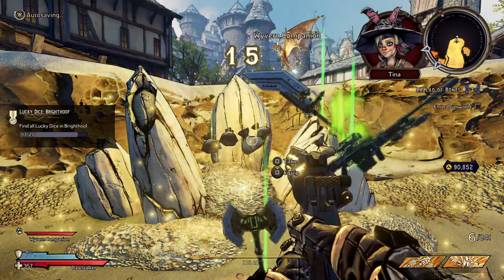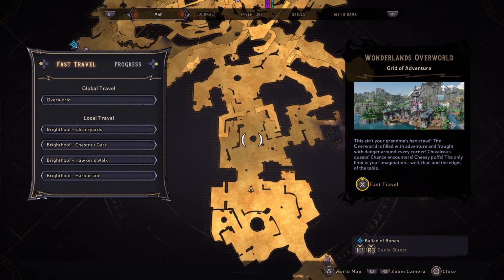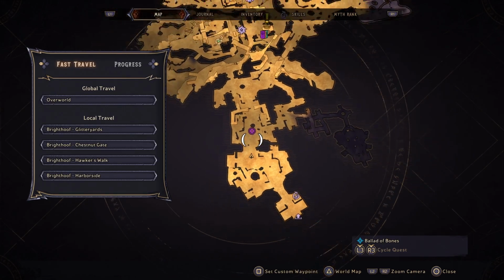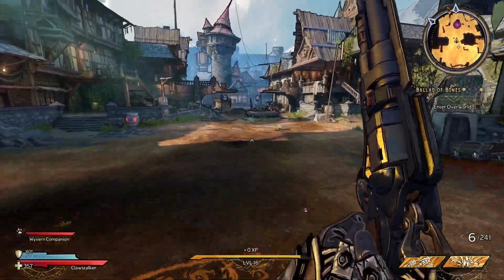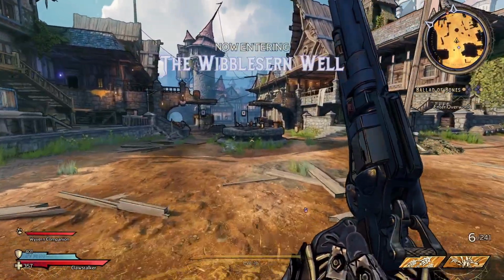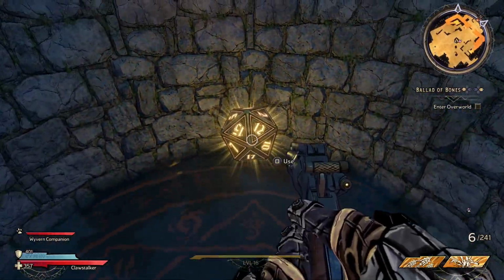Brighthoof dice number 18, that should have been Brighthoof dice like number 1 for me. If you can go there that early, I don't even know. Felt like banging my head against a wall when I missed this, and I only finally found it this late. It's just in this well.